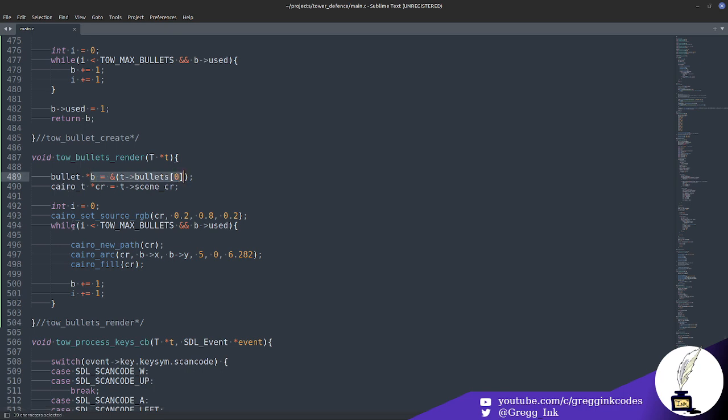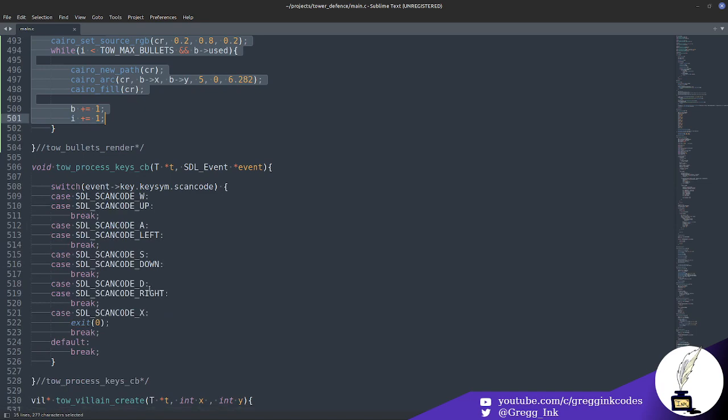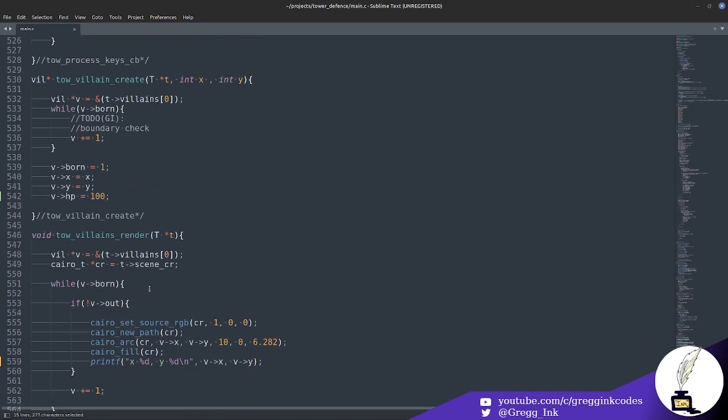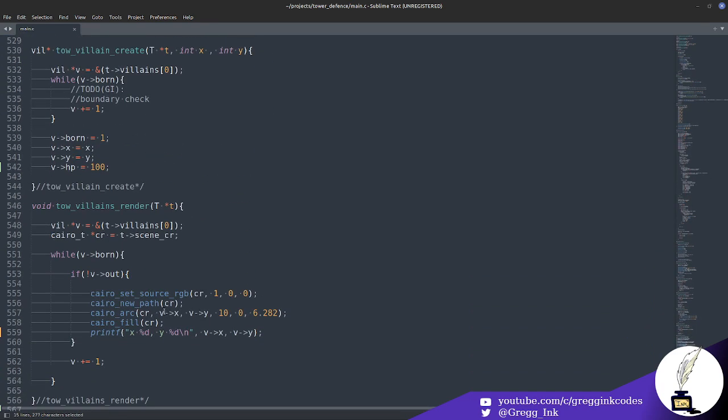Bullets. So the way it deals with that. Okay, something changes this.